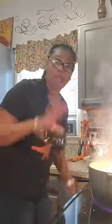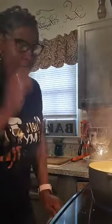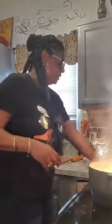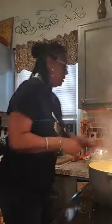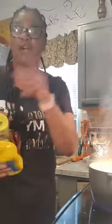And we're gonna straighten up a little bit, and we get ready to do our coconut pie. Well, coconut cake, I'm sorry. Who got excited? Thought I was gonna do another pie. Okay. So we like to put all our stuff up so that we can have a clean kitchen, and we can concentrate on the next thing we getting ready to do. And that is our coconut cake.